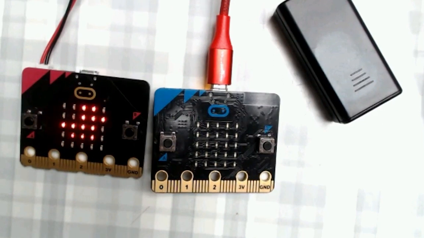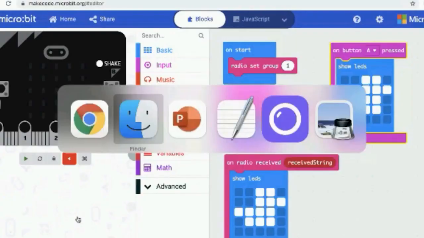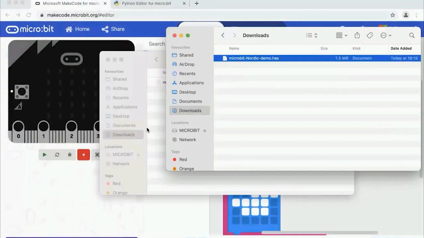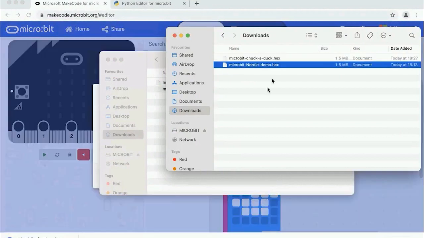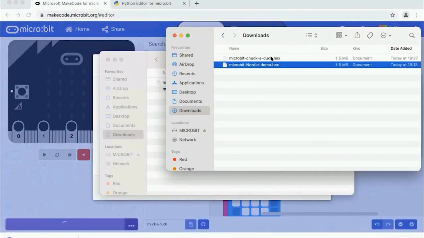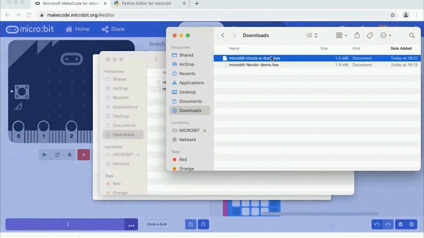So this time, if you notice, because I've plugged in a different microbit that I haven't paired, I've just got this plain download button. So I'm going to click the download button. It's going to download me a program, and we're going to look in our downloads folder for when that arrives. So microbit chuckaduck.hex. And you can see this is quite big for a hex file. For any of you that have used a hex file before, or know that the microbit v2 has 512K of flash, and microbit v1 only has 256.